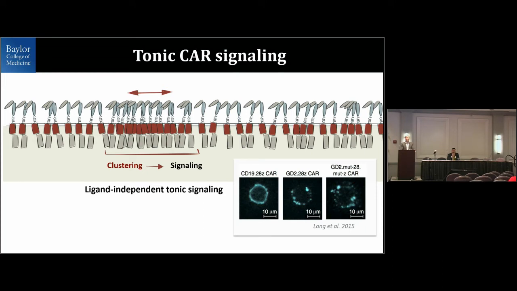And you can actually see it if you look under the microscope, as shown here in Chris Michael's paper a few years ago, that the CAR, for example CD19 CAR, shown is expressed quite nicely around the cell, and the distribution is more or less even, whereas GD2 CAR, which is much more prone to this tonic signaling, forms this classic punctate distribution resembling these clusters that I was talking about. And interestingly, these clusters are also formed in the CARs that do not have active signaling going on, where the signaling domains are actually mutated, indicating that this clustering is not a result of the signaling, but rather something that probably precedes it.